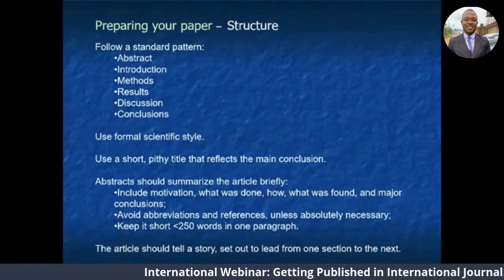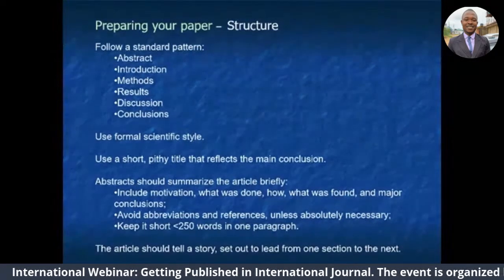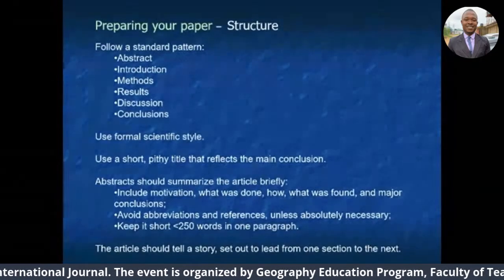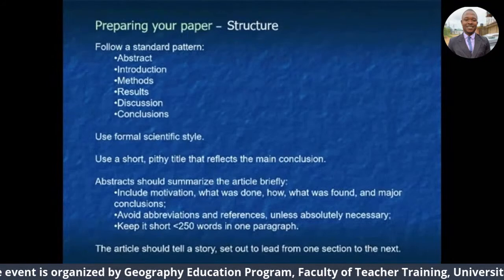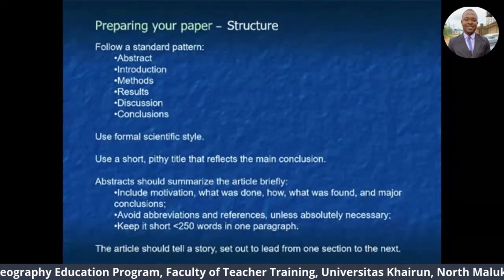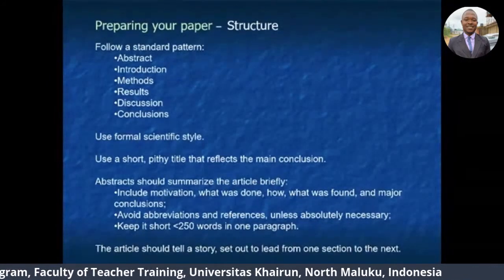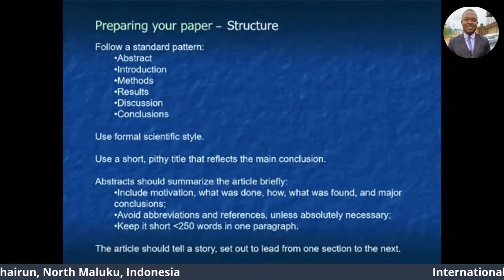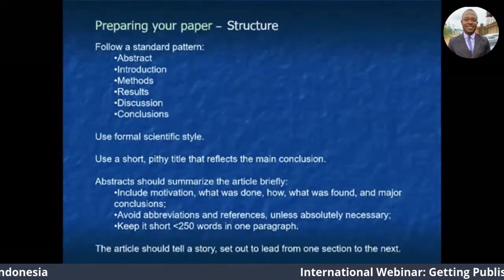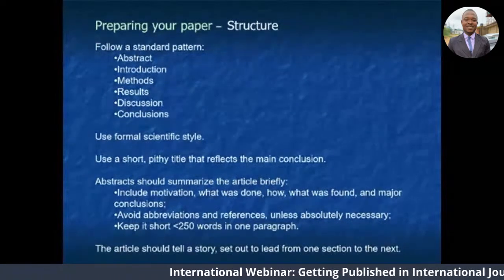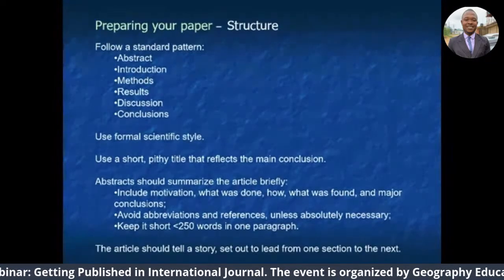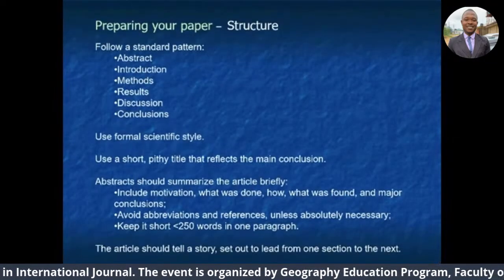You should understand that writing an abstract is very important because an abstract is like the window of the paper. So sometimes when I'm reviewing for a journal, with the abstract, I will know if it is going to be a very good paper or not. That's why I say that an abstract is like a window of a paper. Okay, so you must craft your abstract carefully.